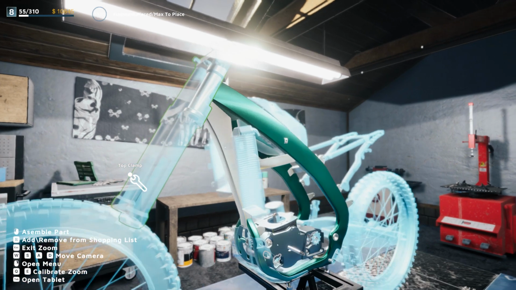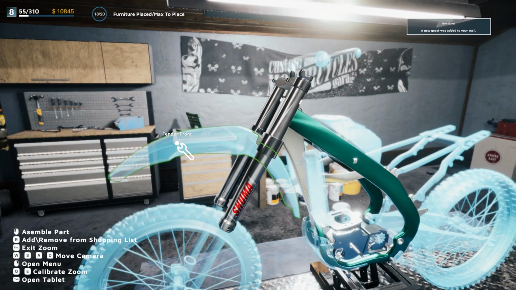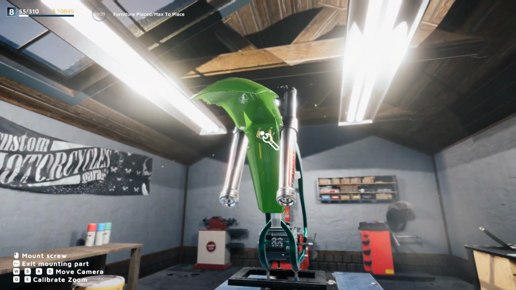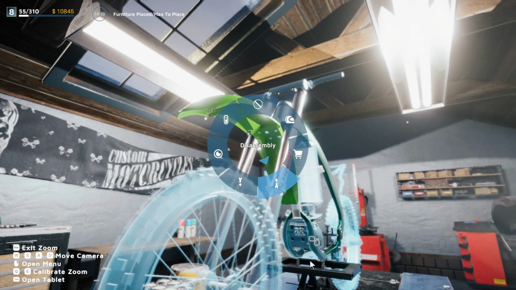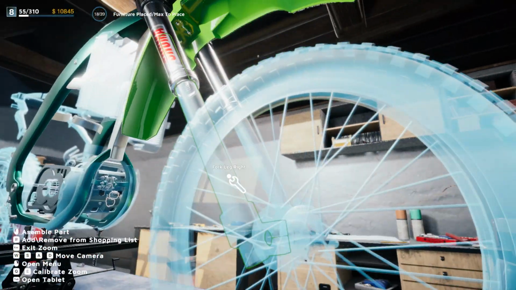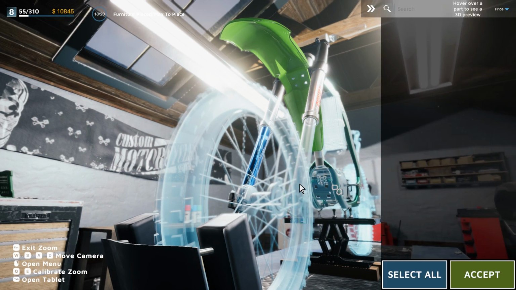Radiator. I have all these parts. I know it. I took it off this bike. Top clamp. Fender front. All right, I know I have that too. Why does it not allow me to select those parts though? That's my question. Why am I not right leg? I don't understand why it's.